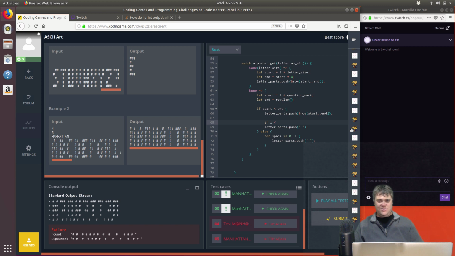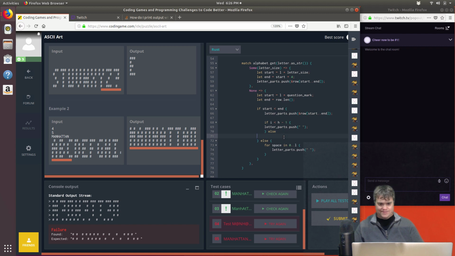Because it's non-inclusive for that loop. So if I is less than h minus 1, then letterarts push, we push in a single space.